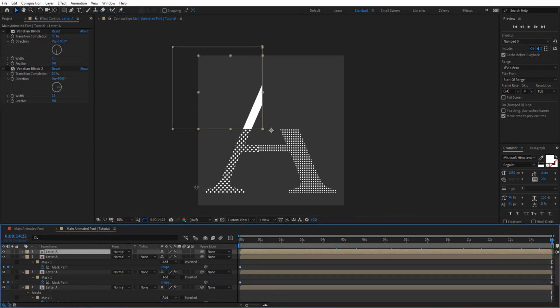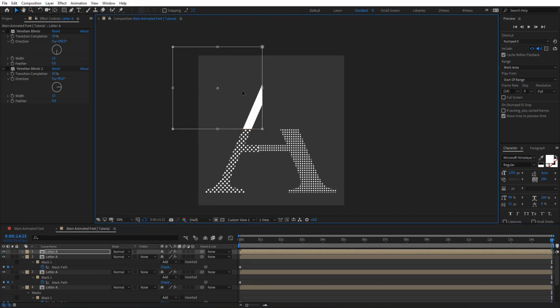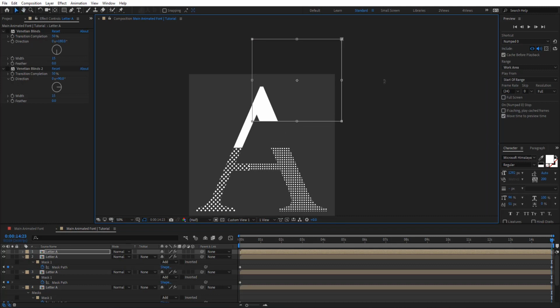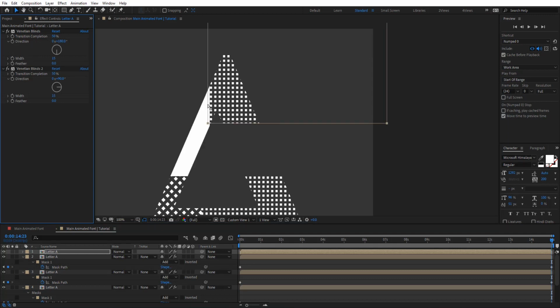Control D to duplicate this, and then I'm going to move this right here. I just want maybe just this part. And let's add back these Venetian Blinds.